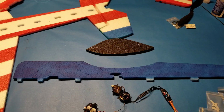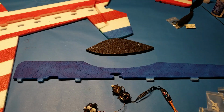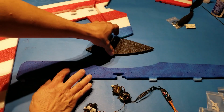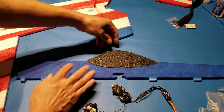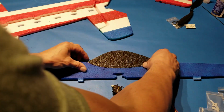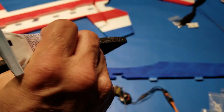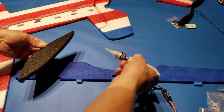Before I start gluing the top and bottom fuselage pieces on and securing some of the servos that we've prepared, I want to go ahead and glue the canopy onto the top. I'm going to use foam tack for this. This stuff works really great for this purpose.